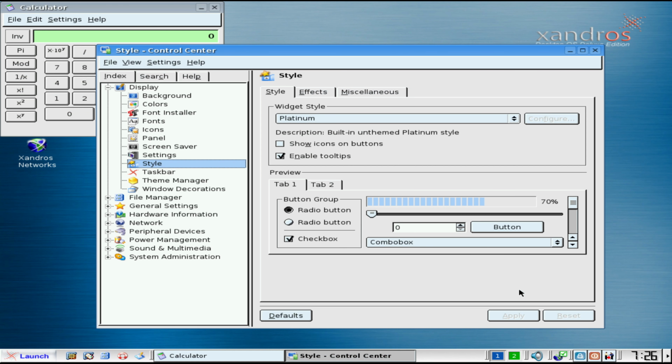Platinum. Okay, all right, Platinum. Another chiseled classic theme. Like I said about the Windows 9X theme, some of the lines were too thick. With this one, it's really noticeable how thick some of these lines are, and that is a little distracting.